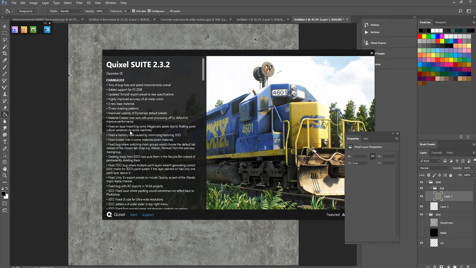Okay, so this is Quixel Suite. When you open it up, you get this little dialog. You close that, and you basically get this set of tools here to use to make normal maps and PBR textures all within Photoshop, which sounds really good. I find that anything beyond the nDo part, like the bit for doing normal maps, is a bit sluggish and a bit slow, and I would rather use Substance Painter. But if you're in Photoshop doing this sort of stuff, nDo is really, really useful. So that's the bit that we're going to use.